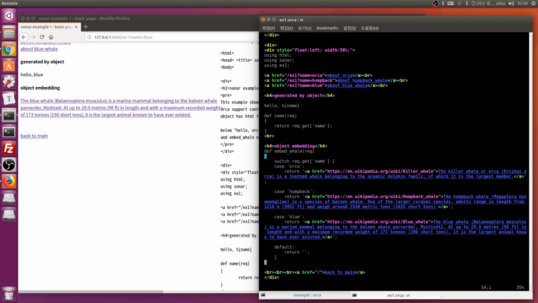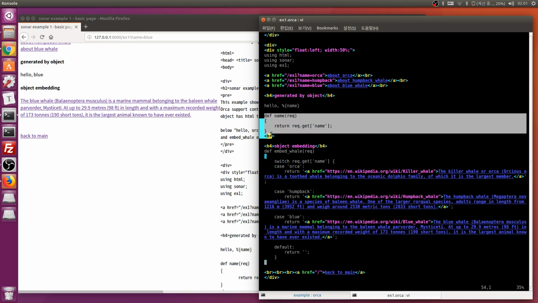Then sonar executes this HTML object, and if there is a dictionary type format string, sonar replaces this format string with the result of the same-named object.